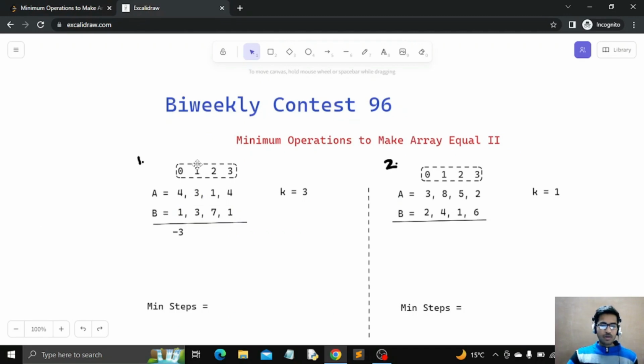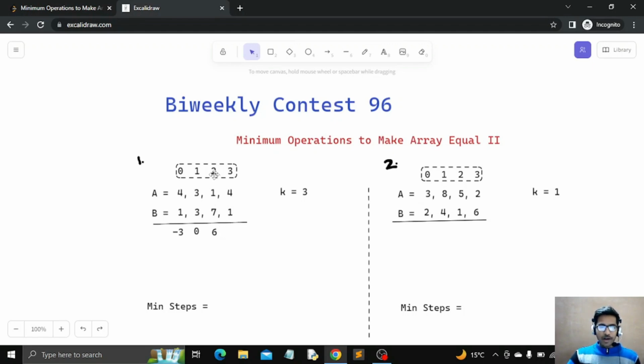Moving to the next index, we have element 3 in both arrays, so the difference is 0. At the next index we have element 1 in the first array and 7 in the second array, so the difference is 6. It means that we need to add 6 to 1, and then we get 7.